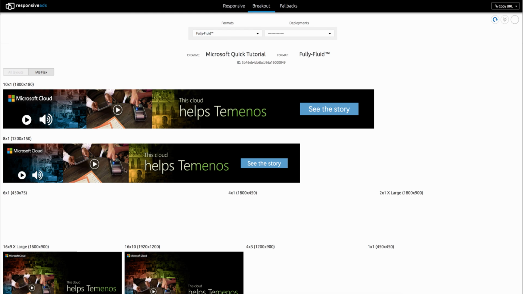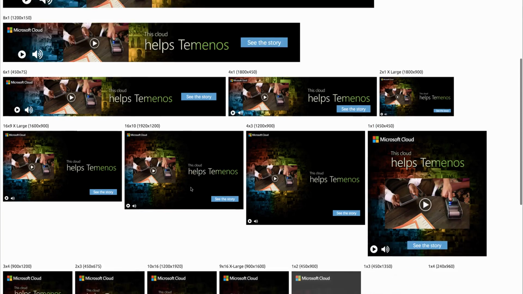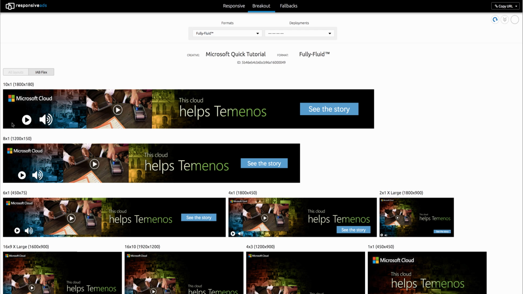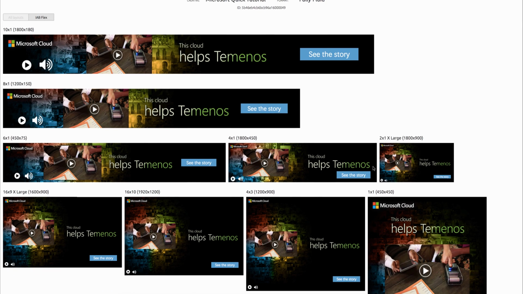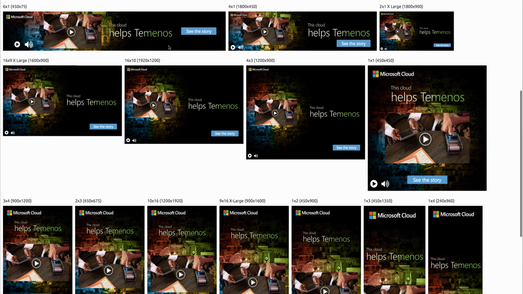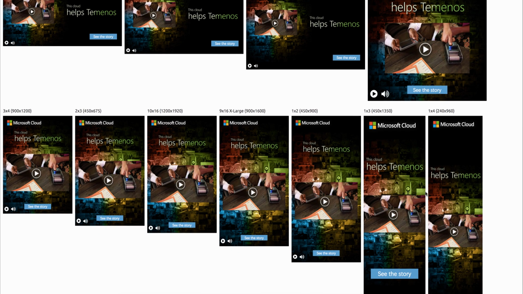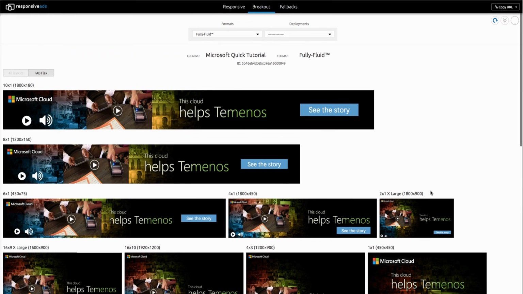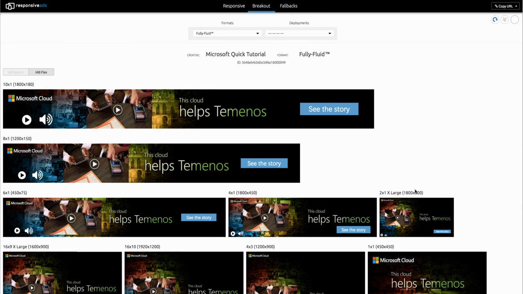As you can see, it loads in all of the IAB Flex sizes, all the way from the horizontal, which is a 10 by 1, 8, 6, 4, 2, and then the intermediary, the 16 by 9, which is a 1.78, 1.6, 1.25, 1, and then it goes to 0.75, 0.66, all the way down to 0.25 in terms of the proportion. So you have all of them here as well, which is quite nice.